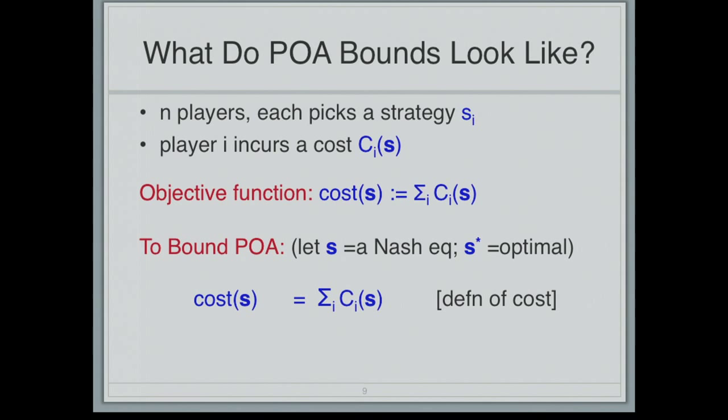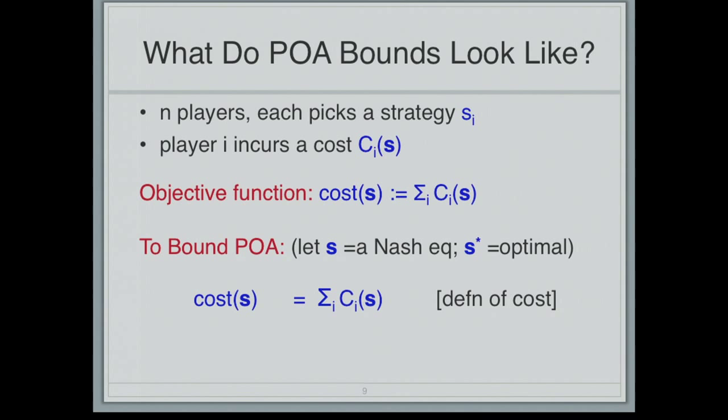And now, certainly one main thing we have going for us is our assumption that S is a Nash equilibrium. Okay. So if S was some arbitrarily crazy outcome, we wouldn't be able to prove anything, but it's a Nash equilibrium. So we should use that hypothesis. And so how should we do that? Well, what does it mean to be a Nash equilibrium? It means if any player did anything different, it would only get worse. Okay. So if we hypothetically think of player i switching to some other strategy, we're going to get an inequality in the right direction. Okay? The corresponding ith term will only go up, holding other player strategies fixed. So hypothetical deviations give us upper bounds on individual player costs. That's good. We want upper bounds.